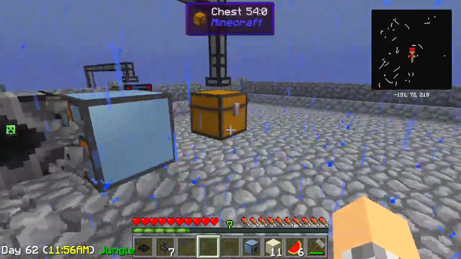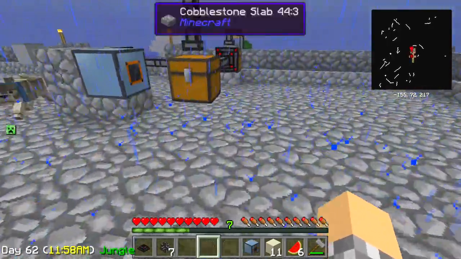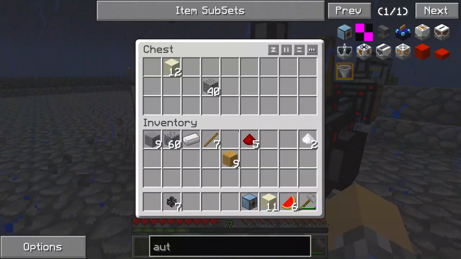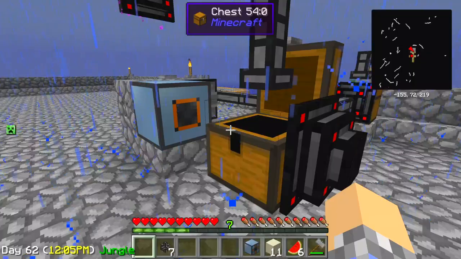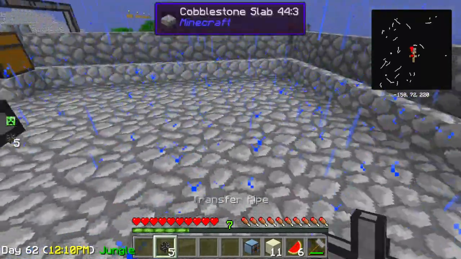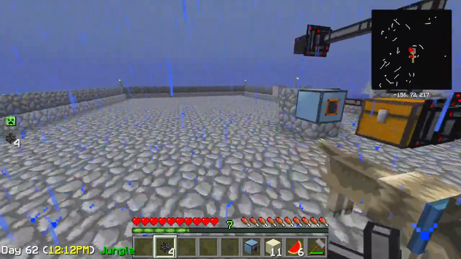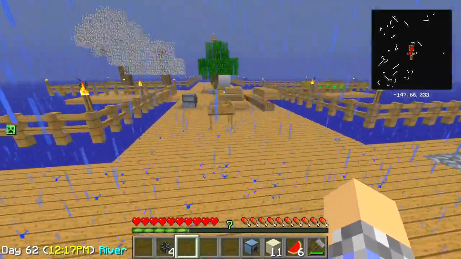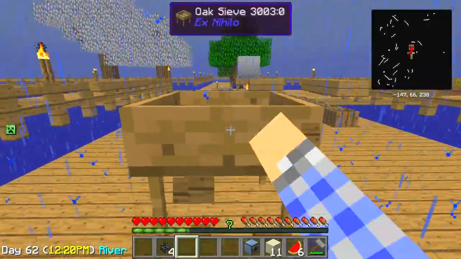Okay, so we want to take the items that are being produced in this chest and move them out of this chest. Whatever's collected in here. I think this time we've got gravel and we've got dust. We want them to come out. And we're going to need our sifter. This thing. Sieve.